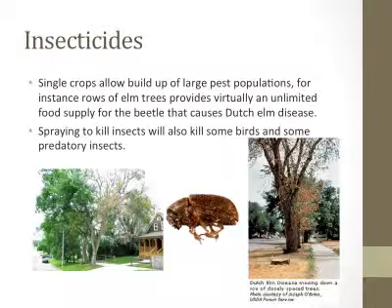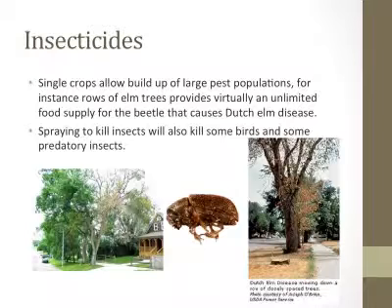Okay, so this is a Dutch elm tree, and basically when they would plant them in the front yard of every house in a subdivision, it would attract a type of beetle, and it would cause Dutch elm disease. Usually when you have a plant disease on one house on the street, it just goes down the street, because usually it's similar trees, especially around here. Based on the climate, different plants will grow at different rates, and so usually you want to plant something that's going to grow well in the climate, correct? And so a lot of times it'll affect not just one tree, but all of them.